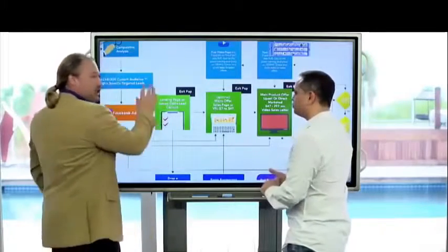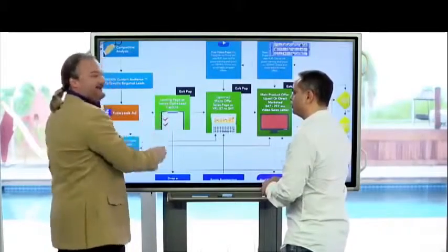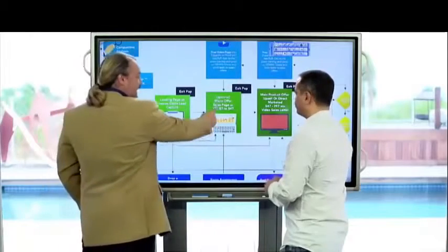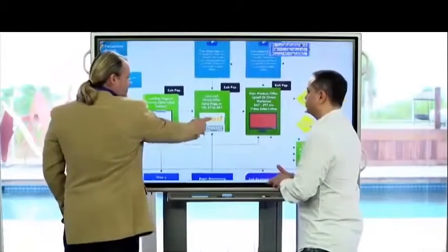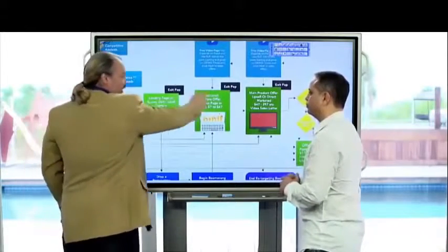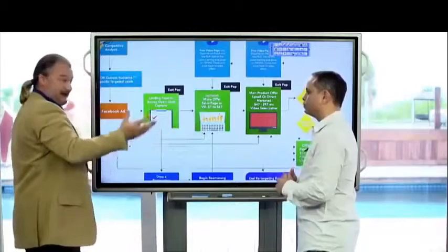All right, so micro commitment. Don't ask for the moon. Ask for a click. Ask for an email address. And you would think that now that we got their email address, we're going to go for broke on this next page. So if we get them here, they come to this page. On this page, we're not asking for the moon.